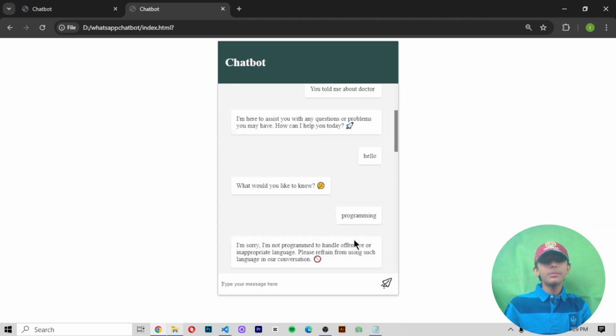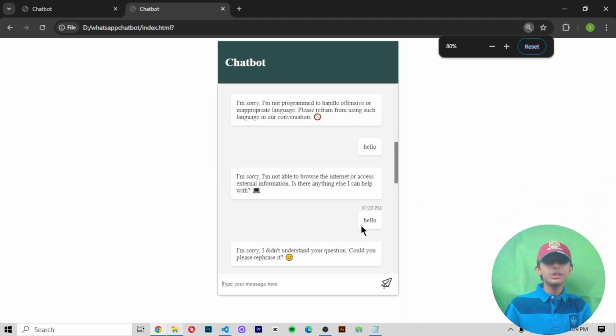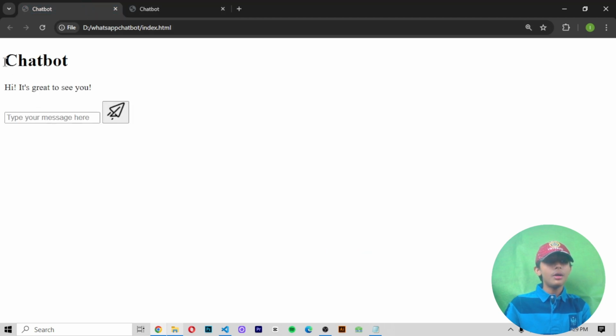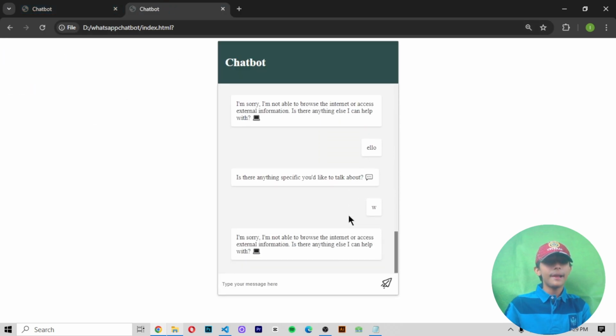So like that, you can make your chatbot using HTML, CSS, JavaScript, and this is our responsive chatbot. This is our responsive chatbot using Telegram. Okay, Telegram chatbot. Without adding CSS and JavaScript, it is looking like this. But when we add JavaScript, CSS, and all the things, it is looking like this now. Here you can see it.